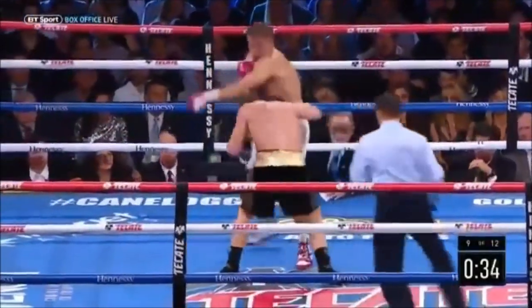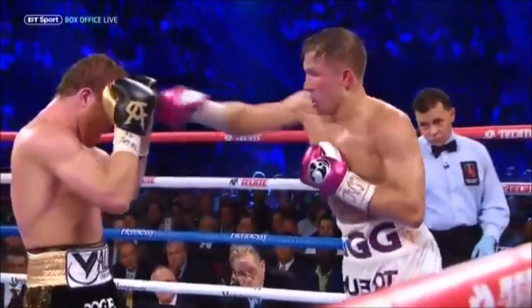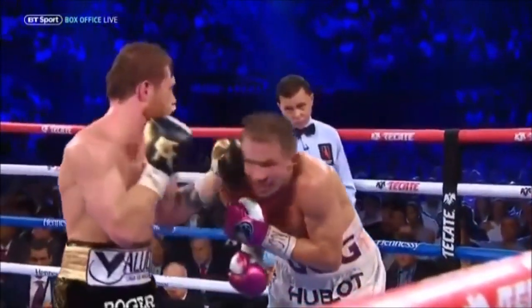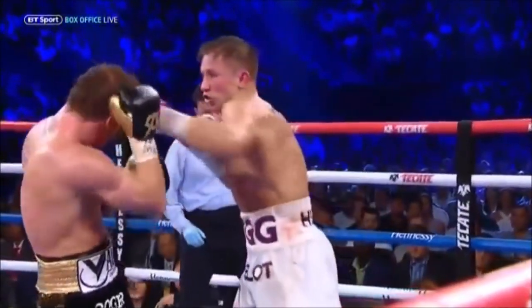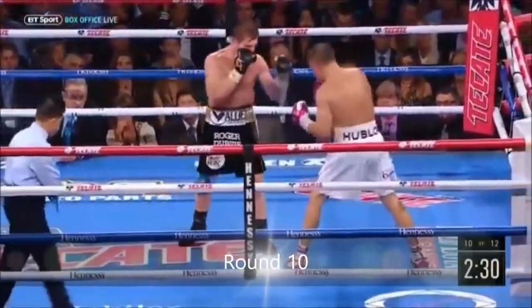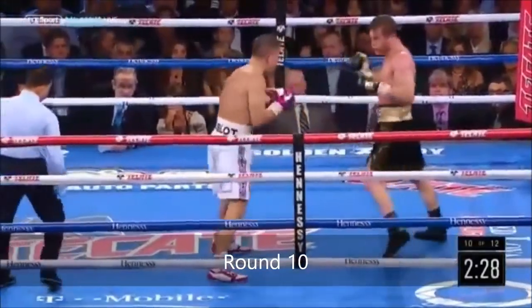Ninth round. Left hook from Golovkin there. Oh, on Barry's card, there's a few rounds like that one. They could have gone the other way and it could be a lot closer again. Again, the quality, the better work, the classier work. An Oscar De La Hoya fighter on an Oscar De La Hoya bill.